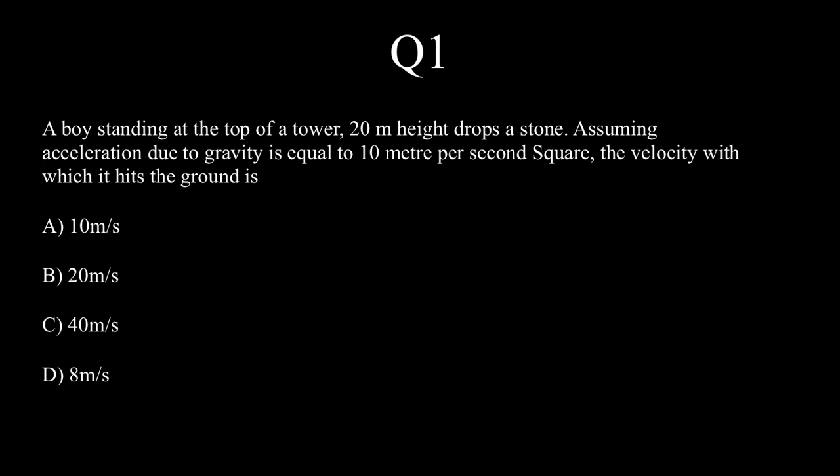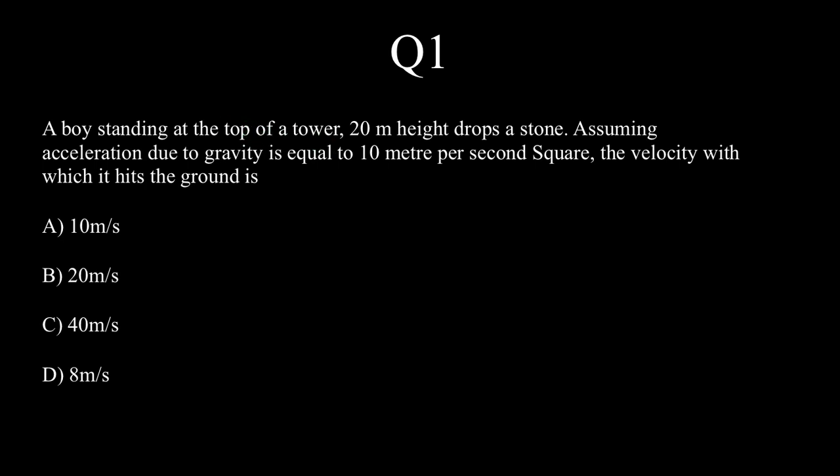So now let's take up another case which is almost similar to the vertical projection, except for the fact that there might be minor differences in the signs being used. What we are going to discuss in this series is kinematic equations for solving problems where the body is dropped from a height, and not thrown from a height. I think I have included one or two questions from thrown from a height also, but most of the discussion will be based on a body which is dropped from a height. Let's start solving the first question.